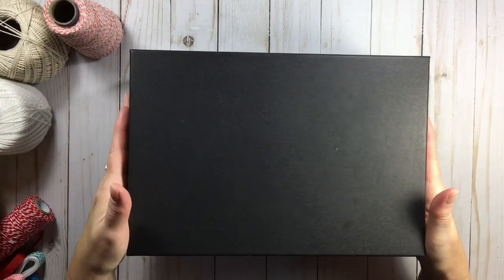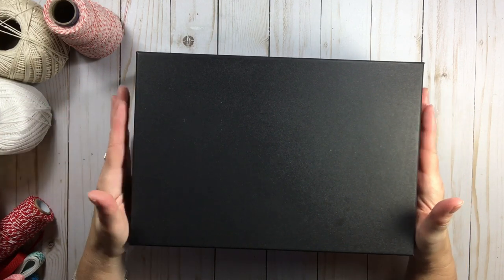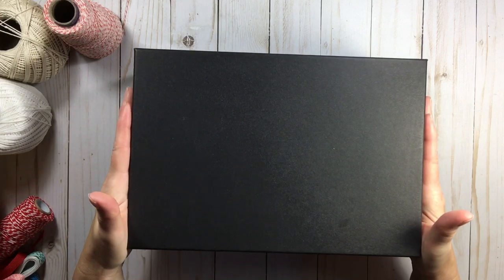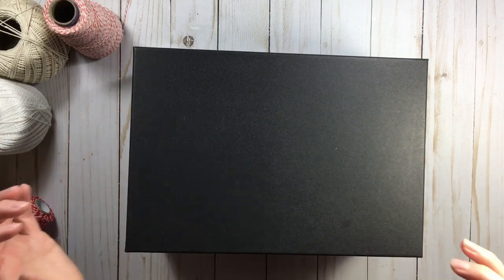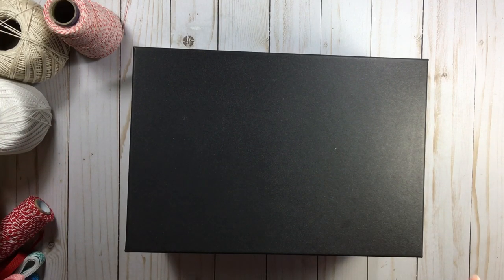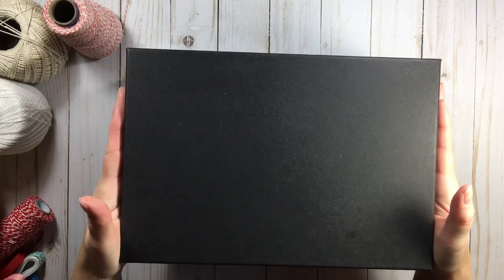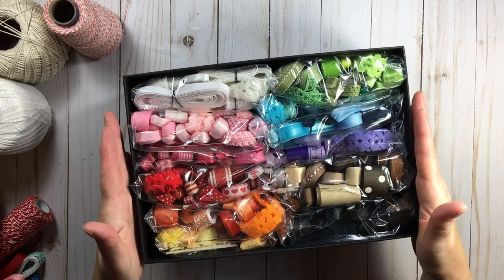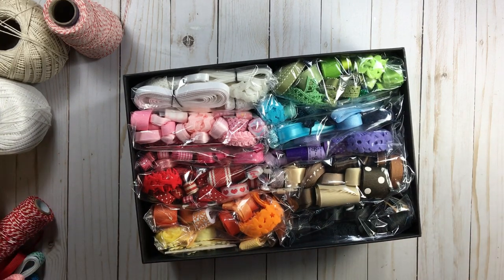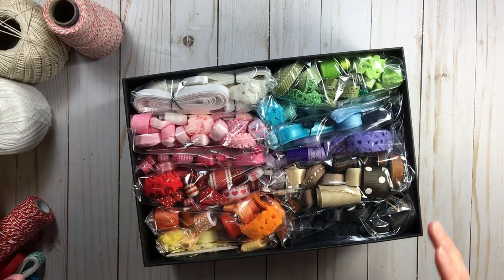Oh, I wanted to say something. I showed this in another video. Do you know that when you open anything Apple and pull up the lid just like this, it has a very tight fit and comes up very slowly? Do you know that is a marketing feature that they absolutely created for that effect, because they wanted you to have that suspense and excitement of opening your Apple products? Honest to goodness, that's the truth. I did learn that. They keep building that suspense with the way they configured that lid. I thought that was interesting, but I like marketing.